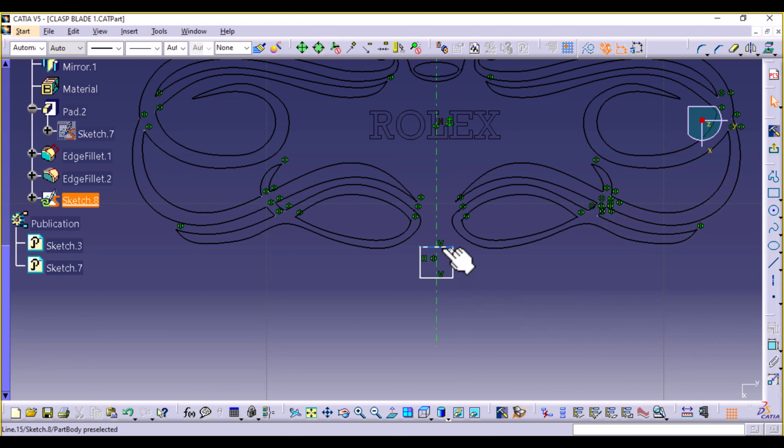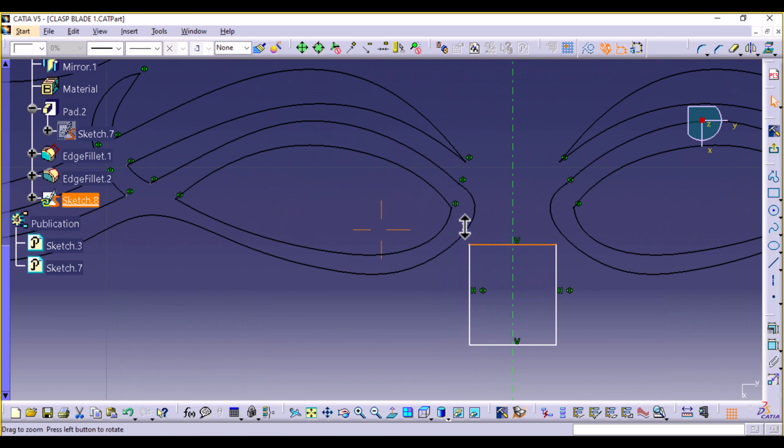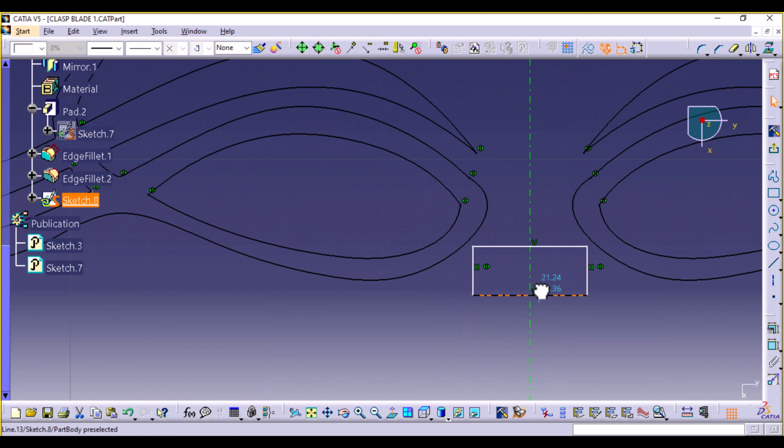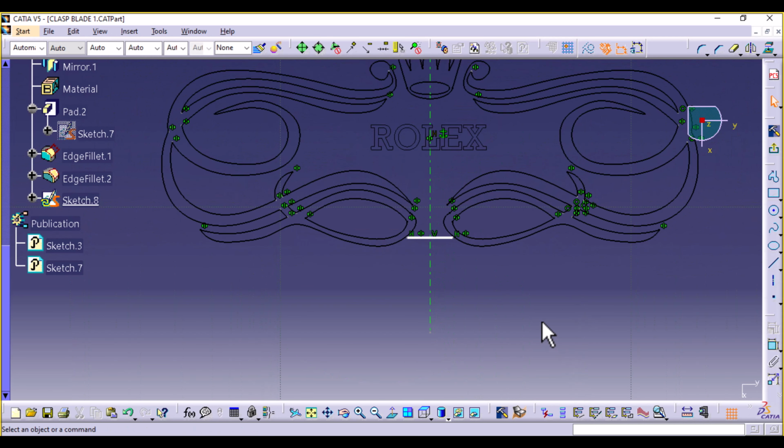Now, once we have that, I can move this up here, zoom in, then make it as narrow as possible. Maybe a little bit downwards. And then I'm going to increase the length, say up to about that point. So we're going to mimic that kind of line we had down there.